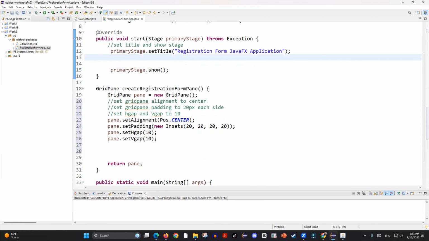Now, in the start method, I can create my grid pane object, called grid pane, to which I will simply return this method. So this method, create registration form pane, will return a grid pane object that will be used to create the grid pane object in the start method.